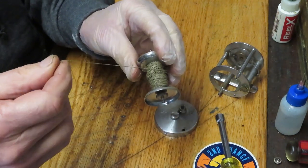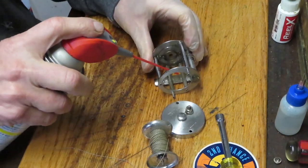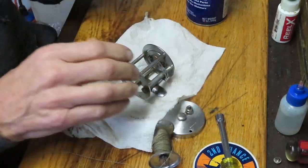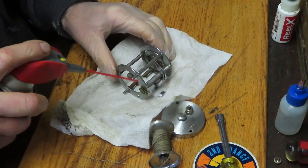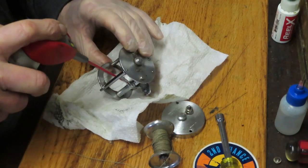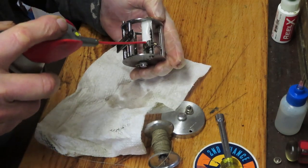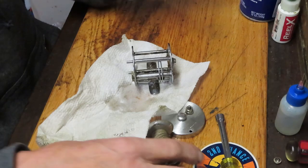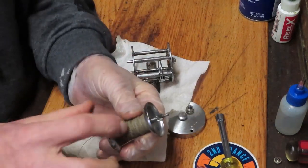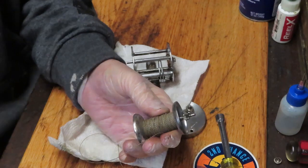I'm going to turn the video off for a moment and take the line off. I'm also going to spray the case with penetrating oil to dissolve a lot of that old dirt - it's a good cleaner, and we'll let it sit while I take the line off the spool. People ask if I have any fancy way to take the line off - the answer is absolutely not. It's just hand over hand unwinding until it comes off, and generally I'll put it into a cardboard box so it doesn't get scraped up.